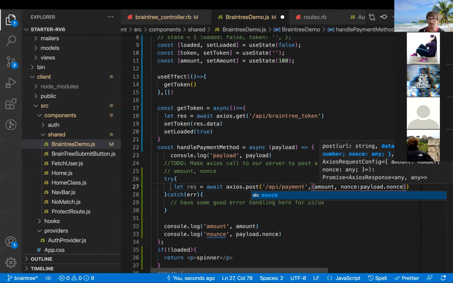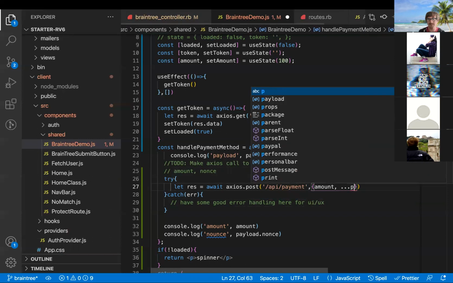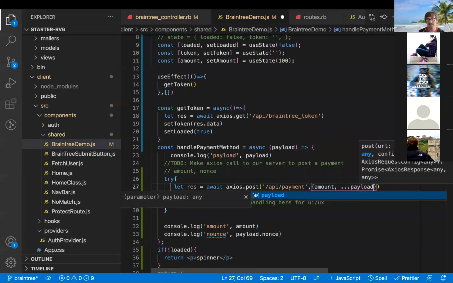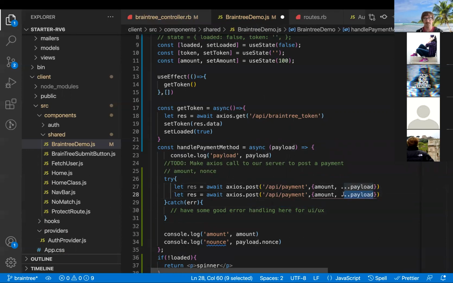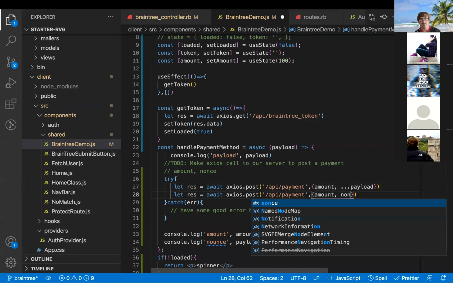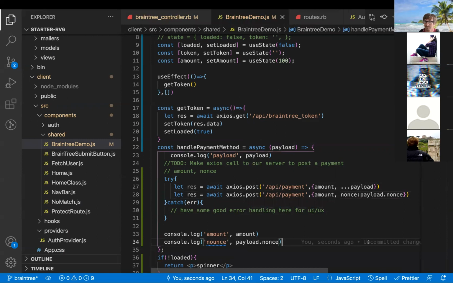In the notes, it looks like this. What is the difference between doing it this way and doing it this way? Will they both work? Does one of them work? That second one, wouldn't it give you more specific? It'd give you that specific nonce instead of just the whole payload.